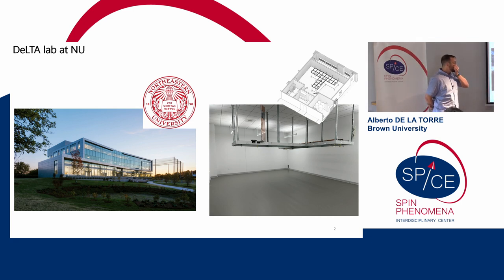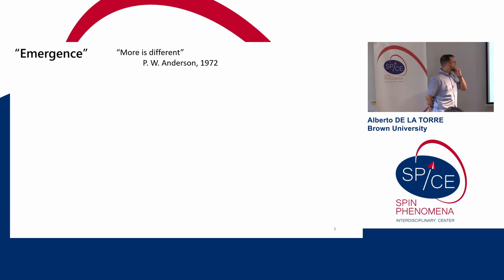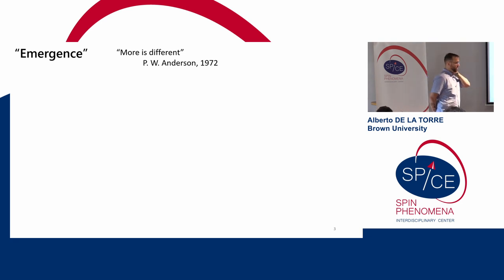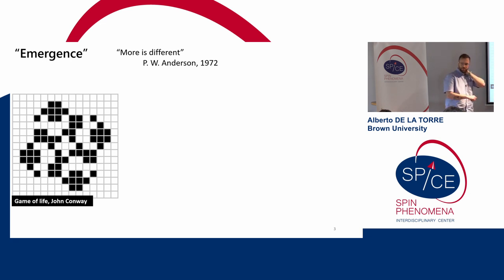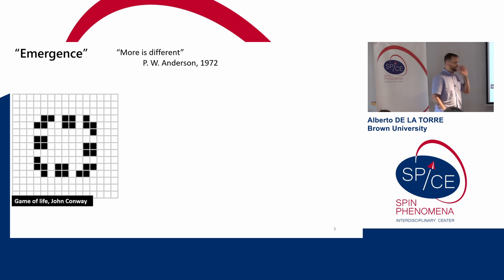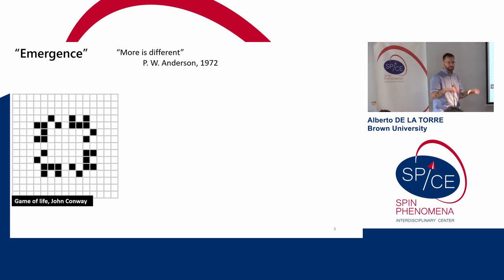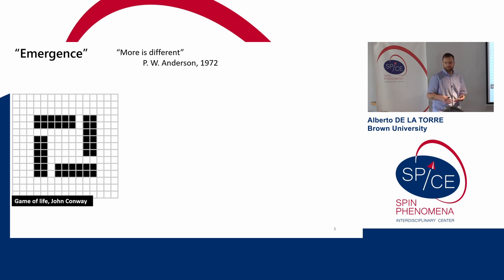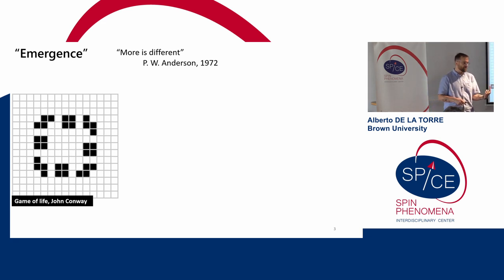This talk is really about emergence — this idea that the properties of a system are very different from the properties of each of the individual constituents. Those emerging properties really depend on the rules that you consider. A very clear example, which many of you have probably seen before, is a cellular automaton: the idea that you have cells of ones or zeros that can evolve depending on the surrounding cells. If you look at the patterns that emerge as you let the system evolve, you have many different symmetries than you might have if you consider one of the individual cells.